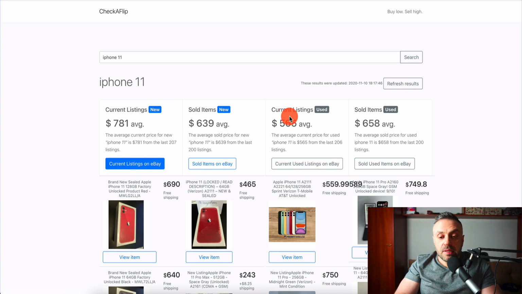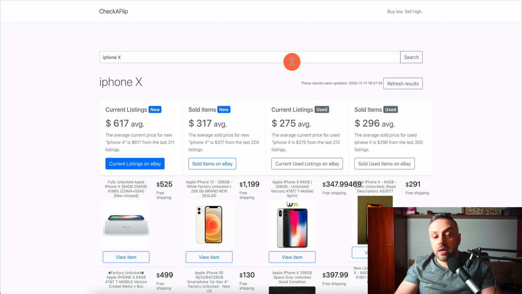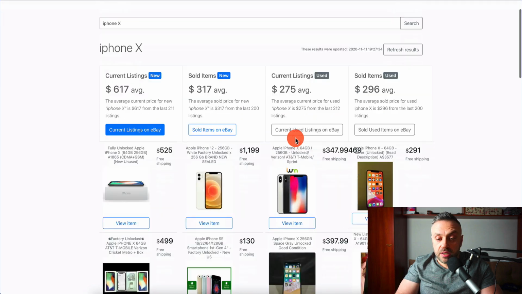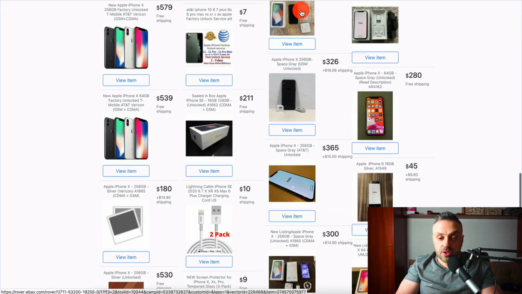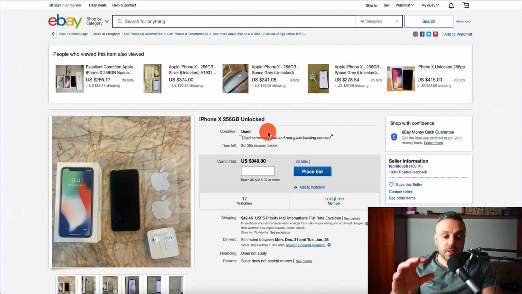And right away, I see how much it costs. So let's say 565 is a little bit too much for me. I can basically put iPhone 10. And if I do that, I'm going to have different results. It's going to basically go out to eBay, get the data, and then display this data to me. And I can basically compare. Do I want to buy an older phone for less money? This is 275 average. So maybe I want to pick up this phone, right? I don't know. This is only 275. And this is current listings. And let's say I want this phone or something like this. Let's say we open this item here and we're going to open up eBay, and this is still valid.